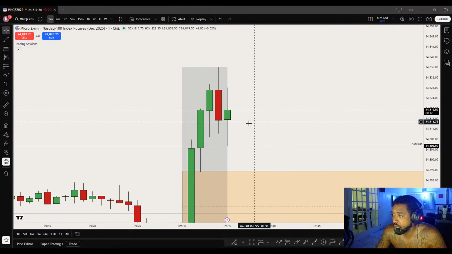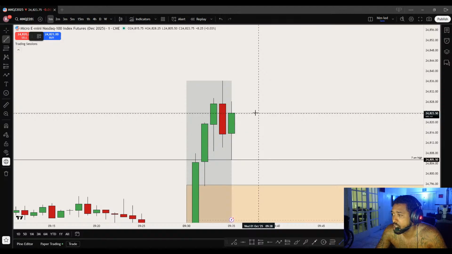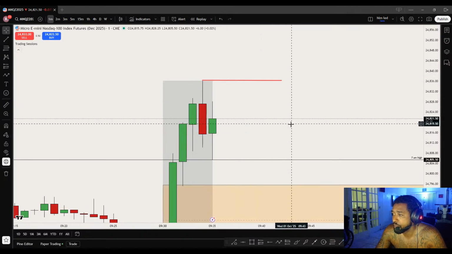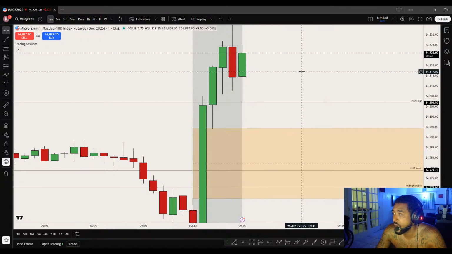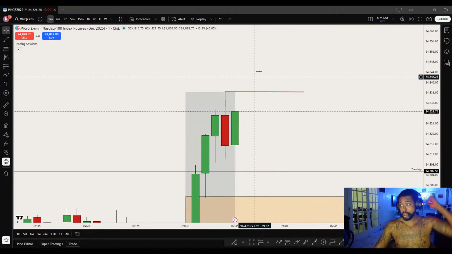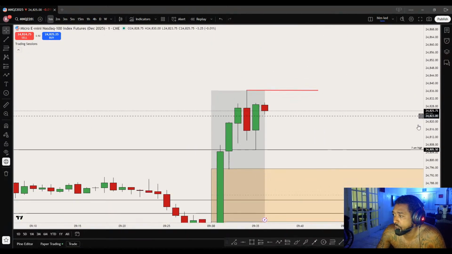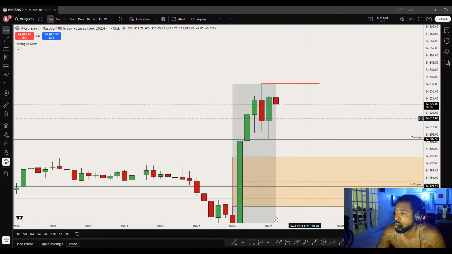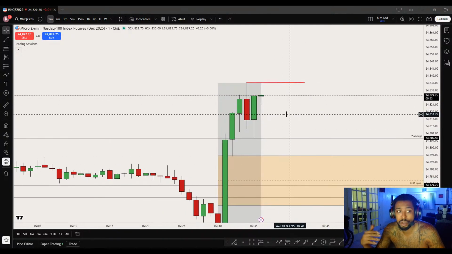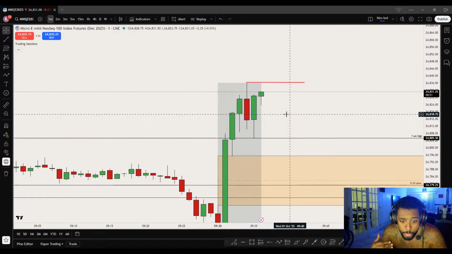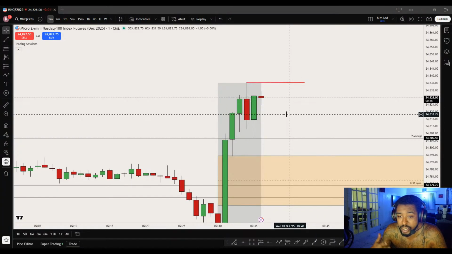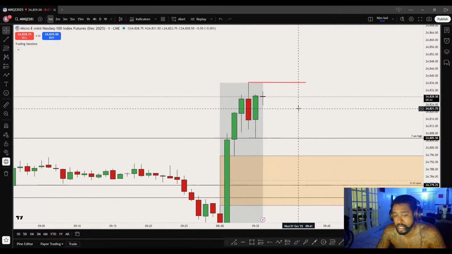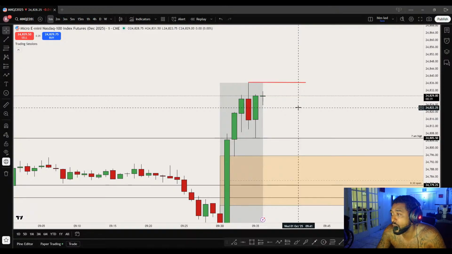So if it comes up and creates a change in the state outside of this, I would be expecting it to leave this zone as a breakaway. Which means if it breaks out and closes and makes the change in the state, I wouldn't be expecting it to come back into this zone. Right. Because if you're aligned with bullish order flow, you want to see it leave breakaway gaps. Breakaway gaps are literally just a fair value gap, any inefficiency that stays unmitigated, right? You're not expecting it to come back down and use that zone.